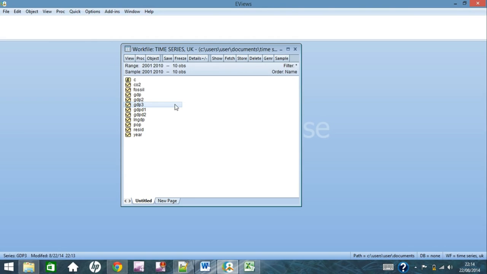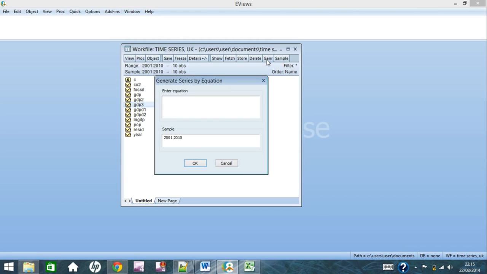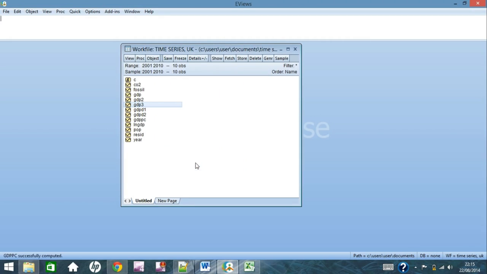And the final type of data transformation we'll be looking at today is division between series. In this instance, we'll be creating the new series GDP per capita. So we'll type in GDP PC per capita equals GDP, and use a division sign and pop population there. And if you know your maths, which I'm sure you will, you know that it's just GDP divided by population equals GDP per capita.